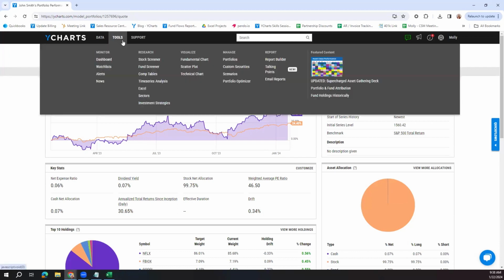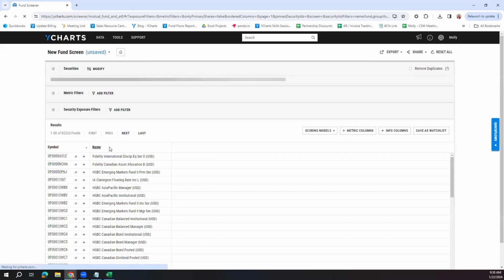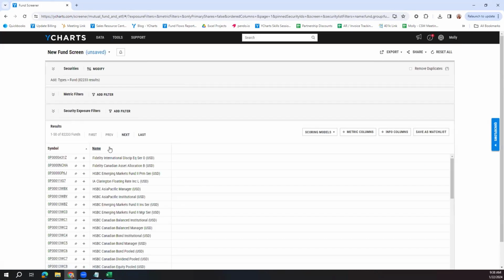Next up here, just to kind of close the loop on areas that are maybe most applicable for this team, we'll touch on screening. So as I mentioned at the beginning, this is going to be an area that is very research heavy, so only accessible on that professional tier. I'll come into the fund screener. We do also have a stock screener. They work in the exact same way. So knowledge for one applies to the other.